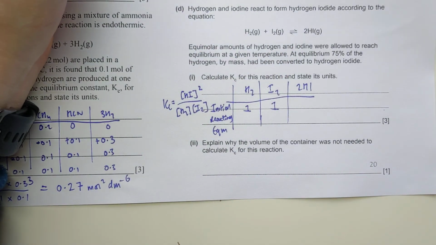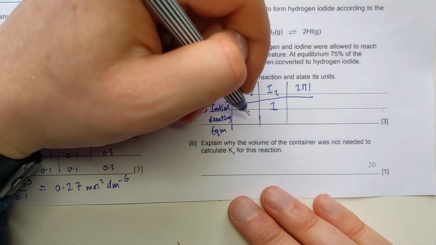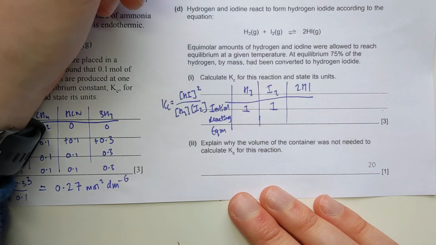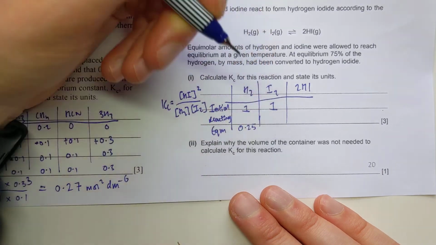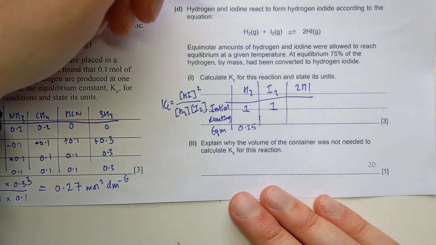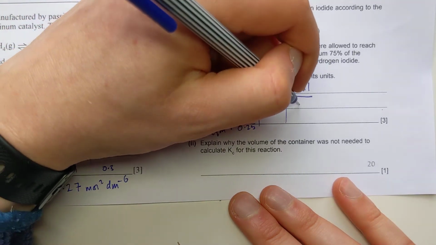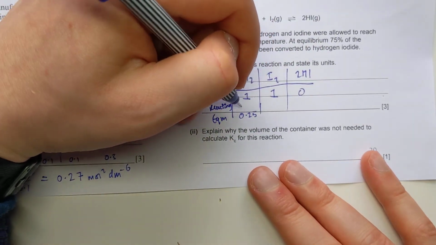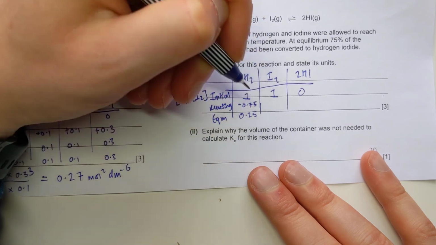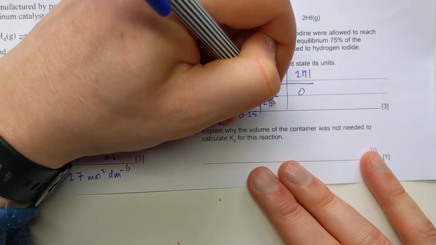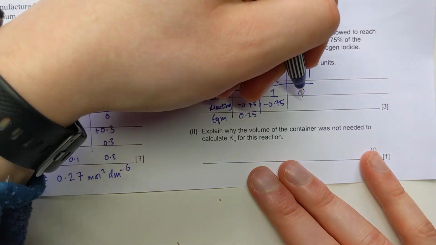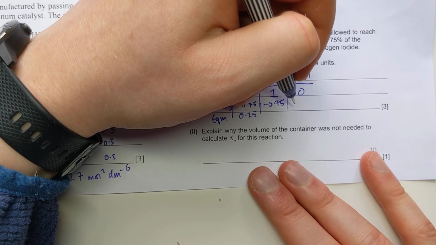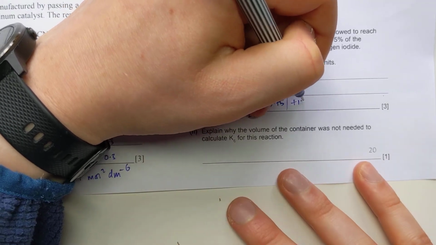That makes it tricky actually. At equilibrium, 75% of the hydrogen by mass are converted to hydrogen iodide. So 75% of this 1 mole that I've just stated must have been used up. Therefore, I must have ended up with 0.25 moles left over. So it's none of this to start with. I must have therefore used 0.75 at 75% being used up. And a 1:1 ratio means I've used 0.75 moles of the iodine as well. 1:2 ratio, therefore I need to double it. Therefore I must have made 1.5 moles of the HI.